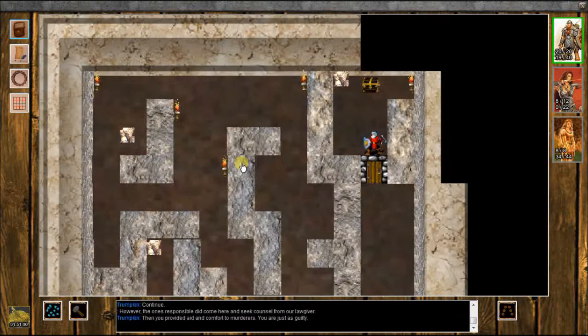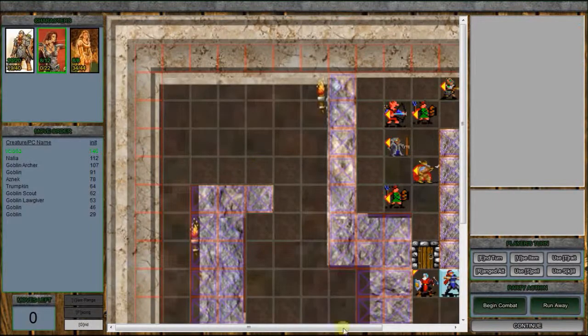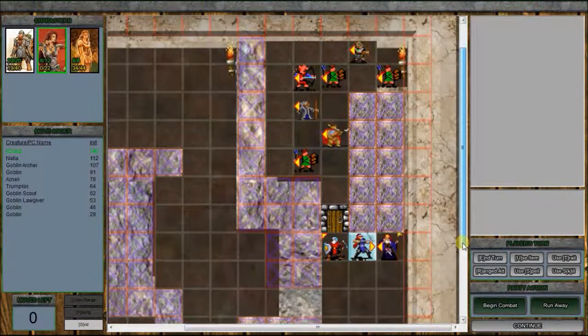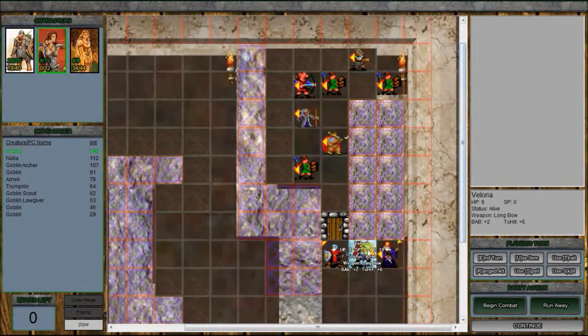Yeah, let's go with that. And here we go. 15 hit points, a lawgiver. Okay. And it looks like Laurie's going to get to go first, and then Nalia.